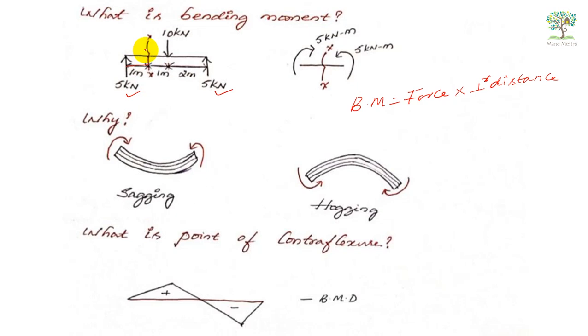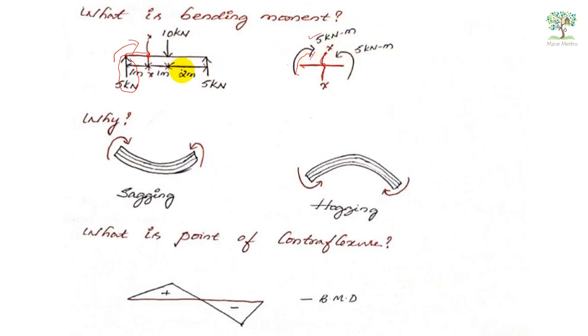Right. So now I will calculate the bending moment value at section XX. Let's calculate from the left side first. On the left side of the section there is only one force of 5 kilonewton acting. You are measuring at section XX, so what is the perpendicular distance? 1 meter. About XX, the reaction of 5 kilonewton on the left side is creating a clockwise moment. So what is force into perpendicular distance? 5 into 1 meter, that is 5 kilonewton meter. Correct or not? It is creating clockwise, so I have written clockwise only.